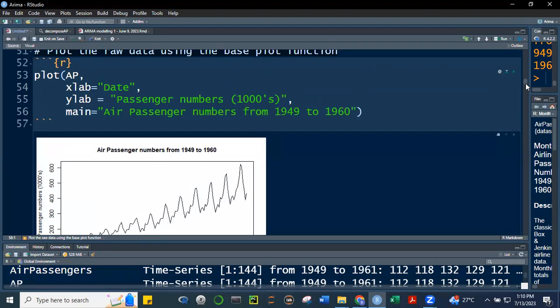Okay, I'll give you a few seconds to type that. Plot ng object AP. Then we define the X label, the Y label, and the main. So when we plot this, you can see here that the title of the main plot is air passenger numbers from 1949 to 1960. Tapos may label yung X-axis, may label yung y-axis. Okay, kindly chat please if you were able to get this.